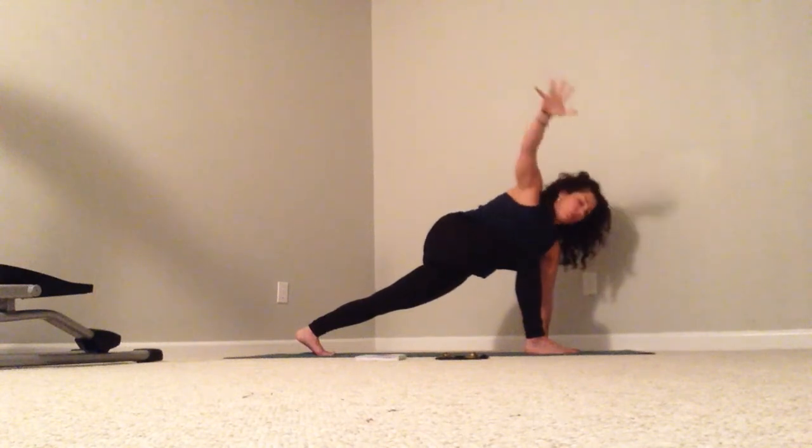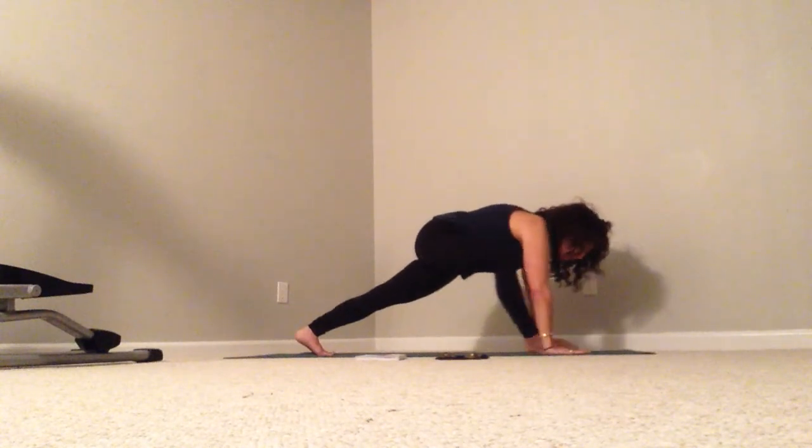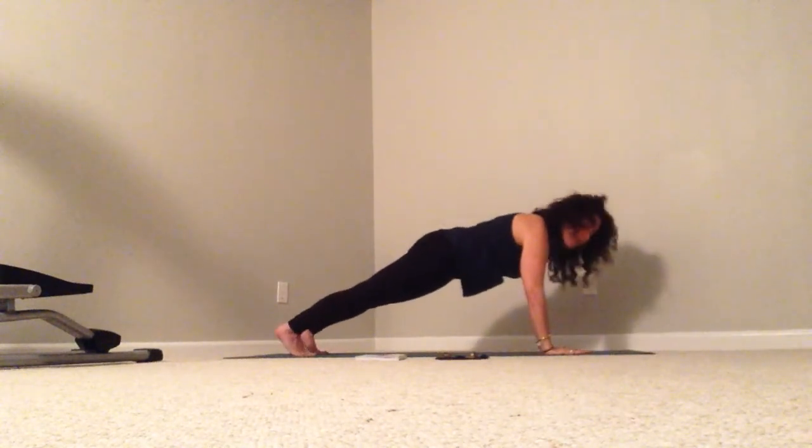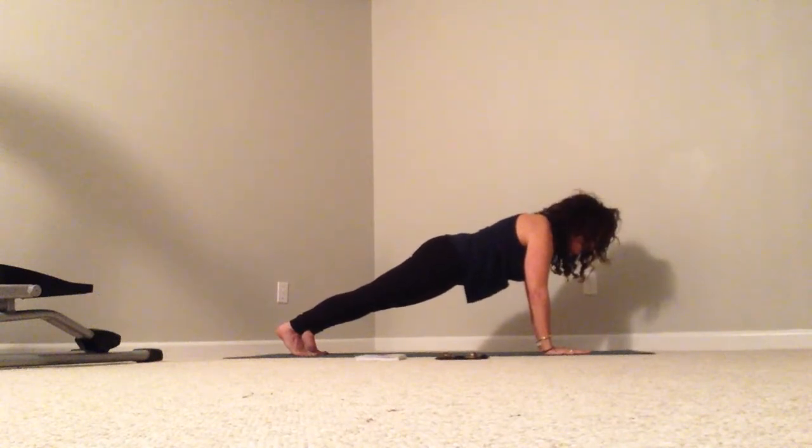This time we're going to float that right hand down. We're going to step that right foot all the way back so you're in a high plank pose. And if you like, you can rest those knees on the mat. Soft elbows, long neck. Notice your strength here. Breathing in, breathing out.